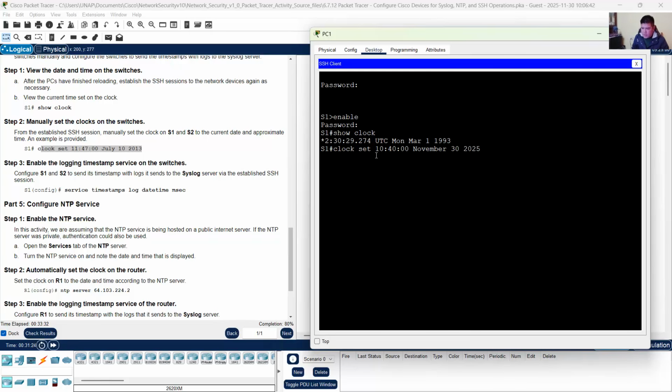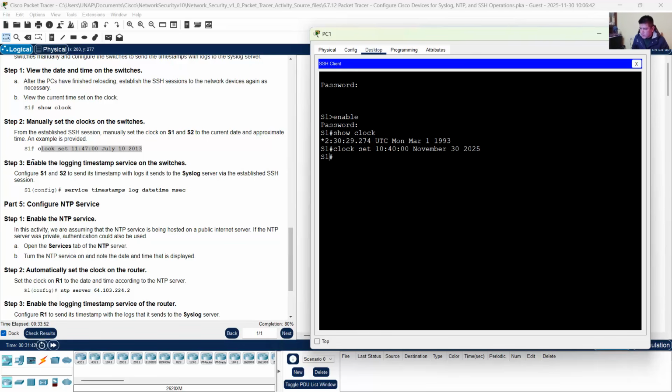You can use any current date and time. Okay, enter. Very nice.